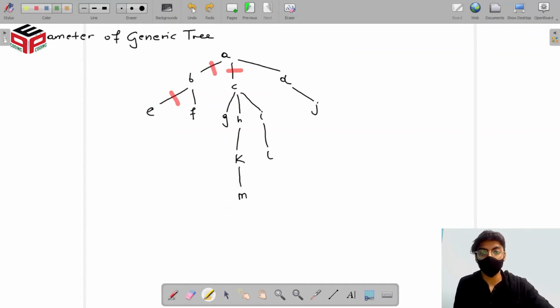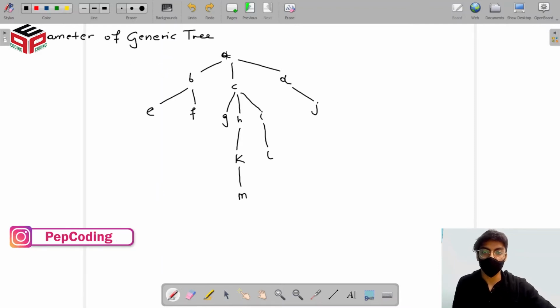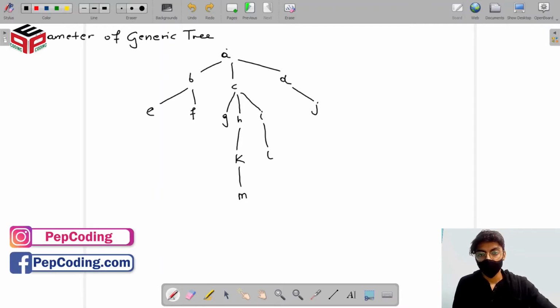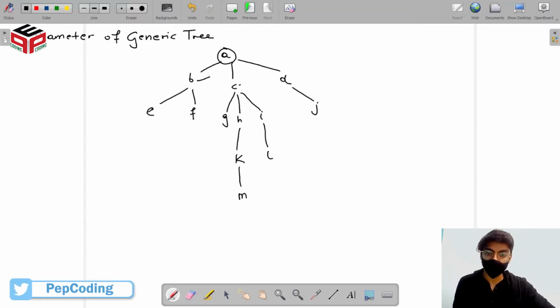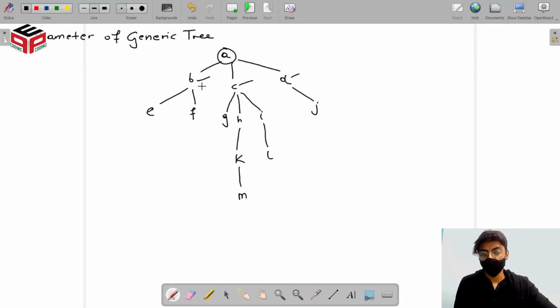But if you had to do it algorithmically, the strategy that you would follow is that first you would take a node, say this one, you would consider its children, and you would calculate the two highest heights.